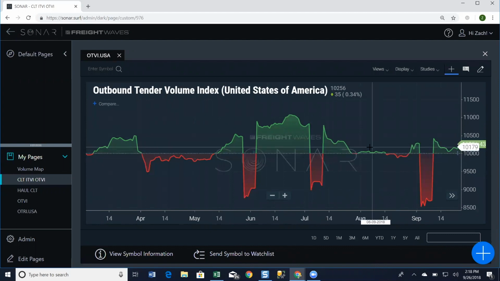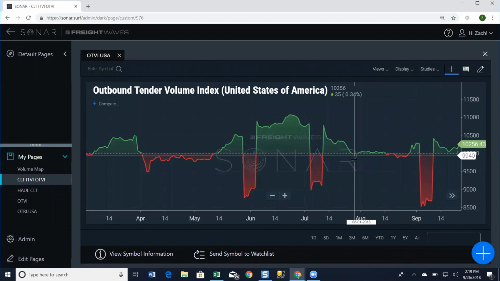And I don't know about everybody else, but August was really boring to me as a market analyst. It was the definition of flat in the freight market. Look at the volume. It barely moves up. It doesn't even go up 1%. It goes down just over 1% before waking up here at the end of the month, when all the shippers are like, hey, let's get our freight out of here. We want to take our holiday on Labor Day and get out of here.